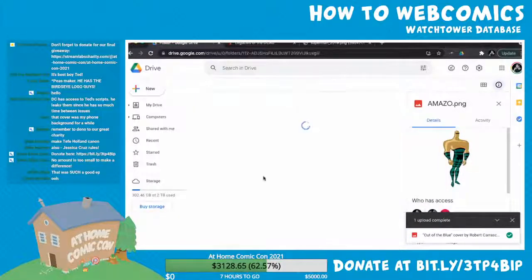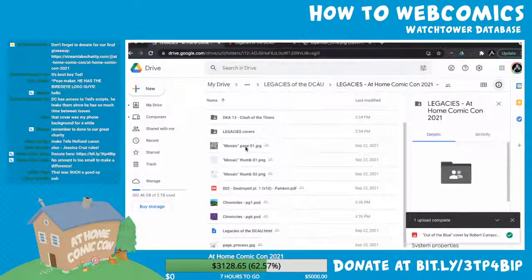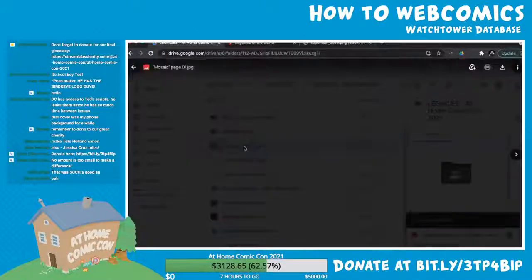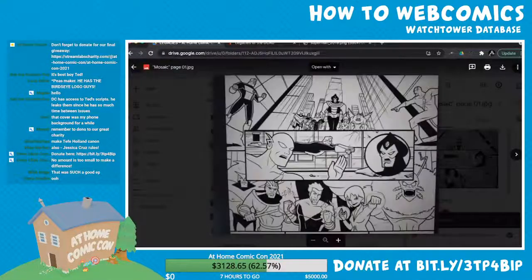Real quick, I'm going to show off a couple panels from Marcelo's latest issue that you're working on. It's called Mosaic, and this does have that Flash design that we just showed off, as well as 90s costume Kyle Rayner. I'm really excited for this one. I was using that character design for Flash, which has become a bit of a trouble, because now I understand the need for model sheets where you can see the character from all angles.